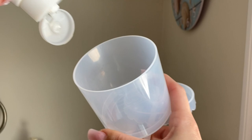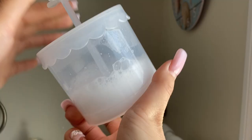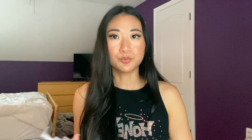The other skincare tool I have not tried yet is a foam cleansing pump — I got this at Daiso. What I've seen online is that you put your cleanser in, pump it, and the little holes get air into the cleanser to make a really rich, lathery foam. I'm going to keep it in my shower and try pumping it when I'm not using the facial foam net to see if it really makes a difference in cleansing.